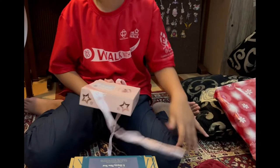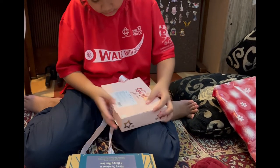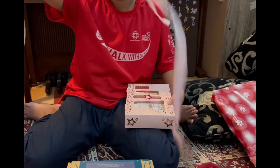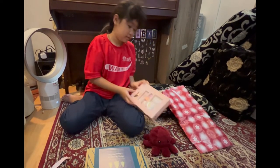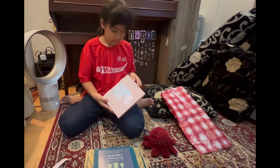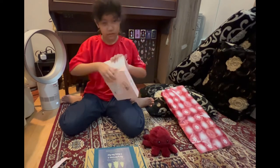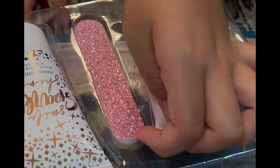Okay, now. A double knot. And then a bow. And tape. Get the tape off. Go here. Okay, got the ribbon off. It's so pretty because it says, "You make me smile." Can you put it under this box? Now, where's the open? Ding, ding, ding. So we have a nail file.